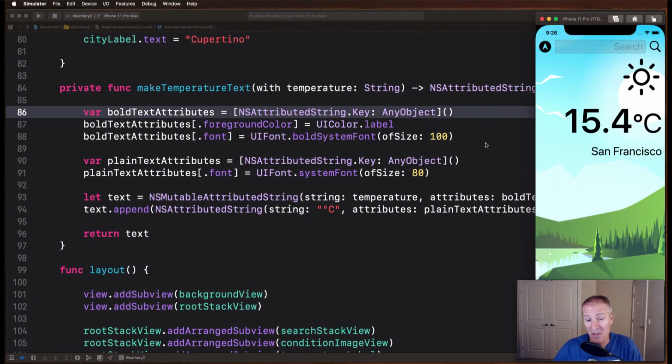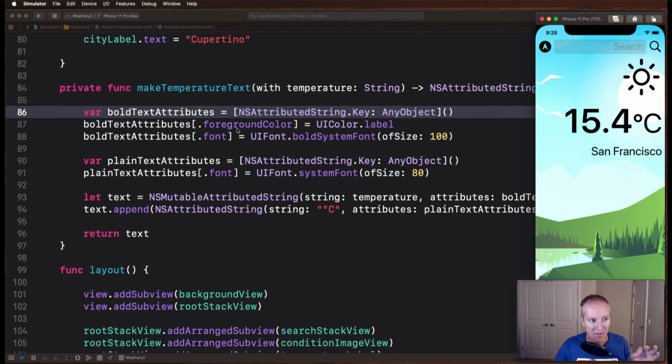For our attributed string, there's really just two properties we need to set. One is we need to set the bold attributes for this text here, which is going to be the weather. And secondly, we just need some plain text here for the degree and the Celsius. So the way we're going to do that is first we'll set up our bold text attributes. So here we're creating a dictionary of key value pairs, and then we're setting properties on the attributed text.